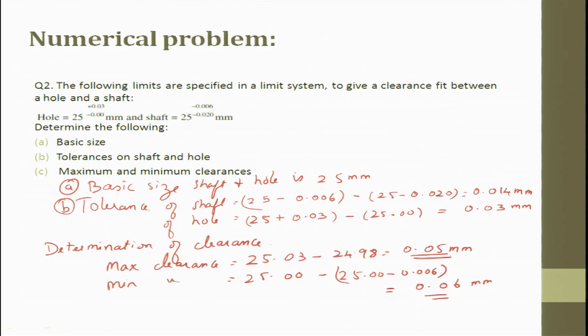So we have covered two problems. We have solved for basic size, taken an example of tolerance, and found the maximum material condition. We also found the allowance in the previous sum, and here we figured out the maximum clearance and the minimum clearance for a hole and a shaft system. We will continue with a few more problems in the next lecture, followed by the limits, fits and tolerance topic itself. Thank you.